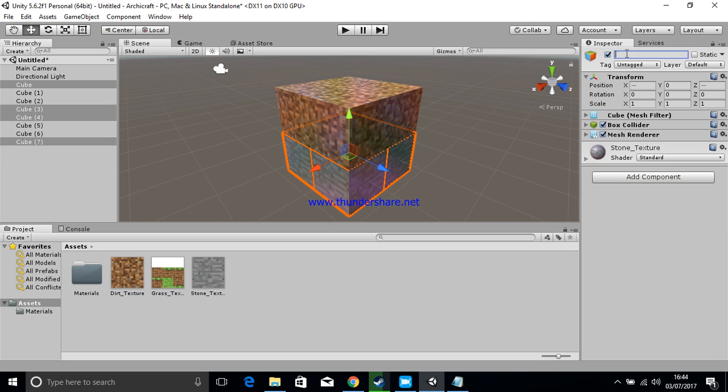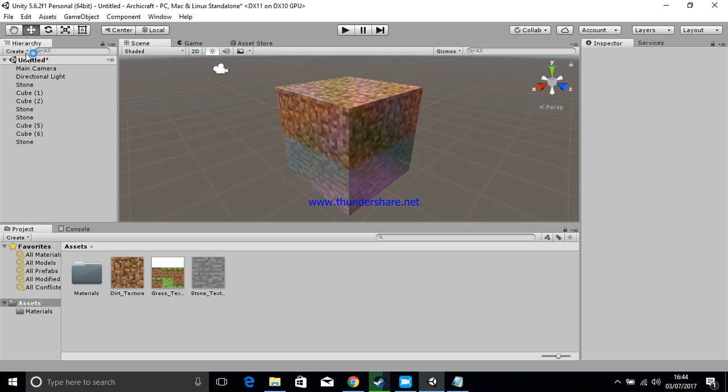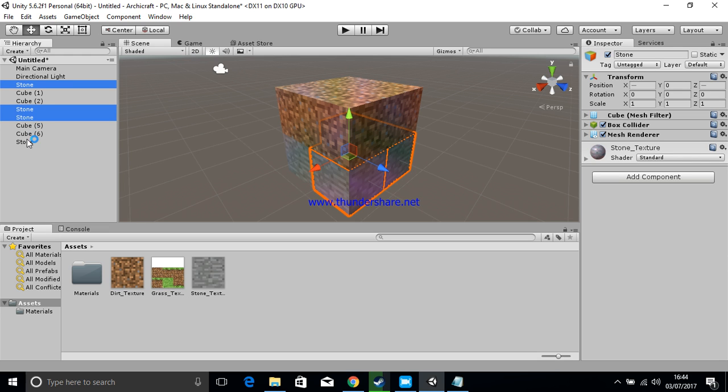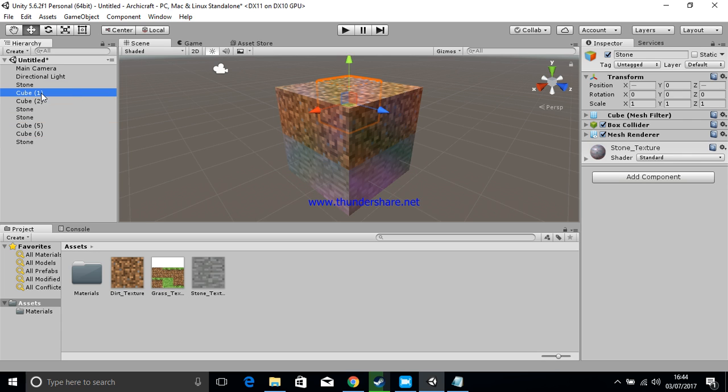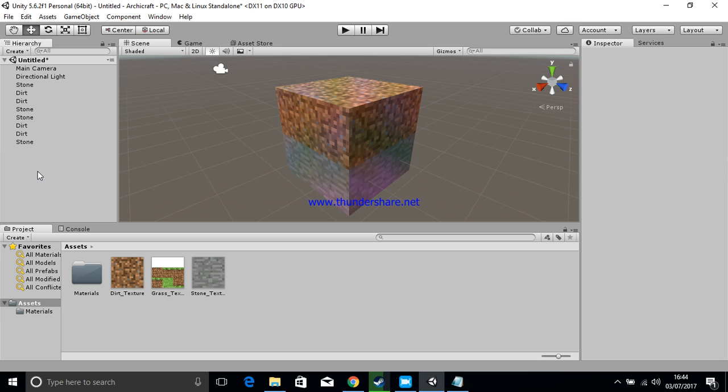Right, so what I'm going to do here is stone. Right, so basically, if you do what I've just done there, click all of the objects which are stone, and then rather than doing it individually, because if I try and click on this one here, look, it's deselected every other one, so if you click all of them, and then just type it in this little box here, it'll rename all of them. It's a really good feature. I'm just going to grab all of the dirt and do exactly the same. Click that little box and type in dirt. Like that. And it'll just rename everything really easily.